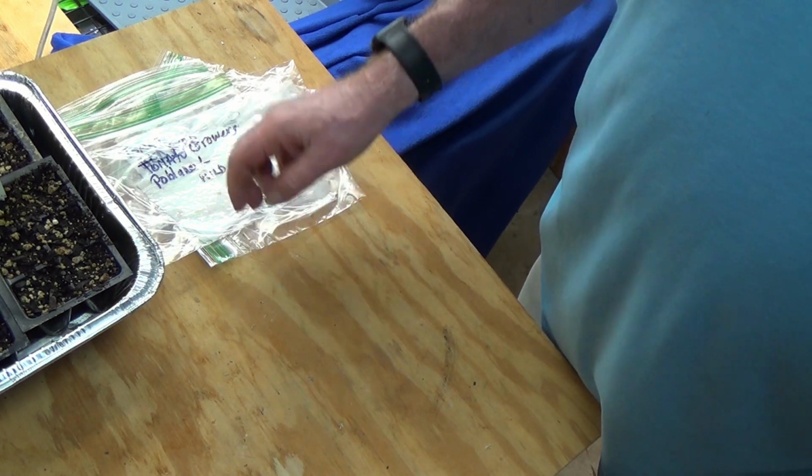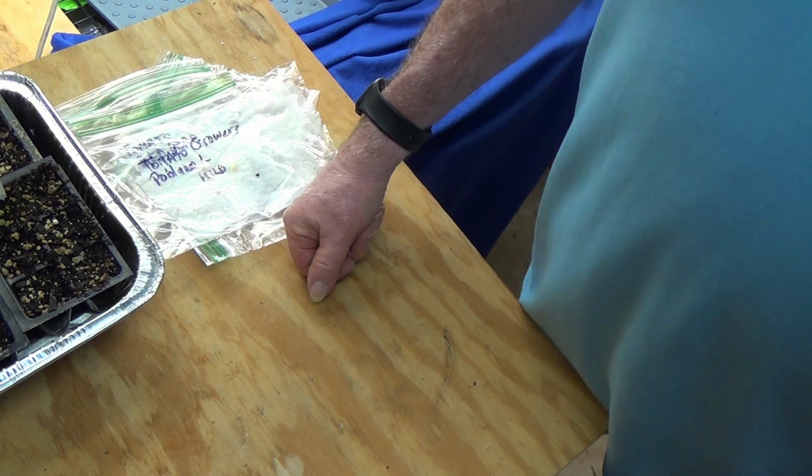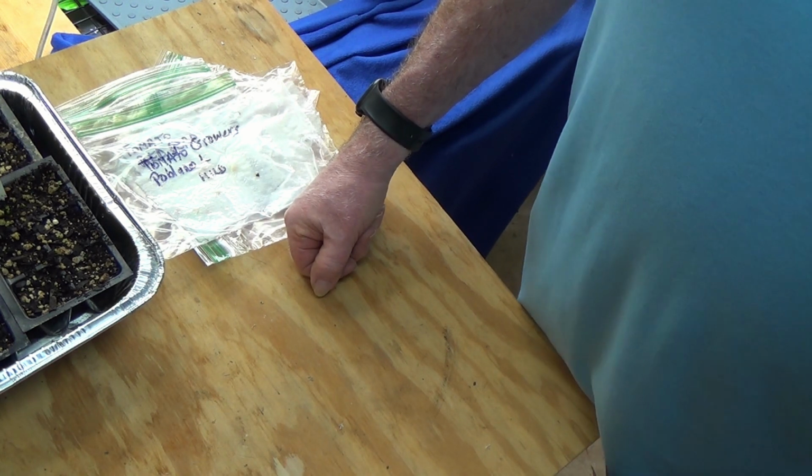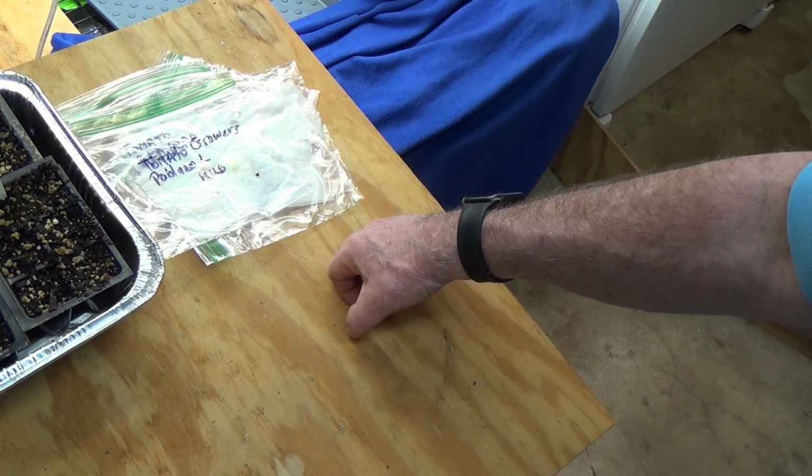You can do the same thing, but test your seed. Don't trust. Just because it's new seed from the people that have been good for years and years doesn't mean it's going to be good this year. Test your seed.